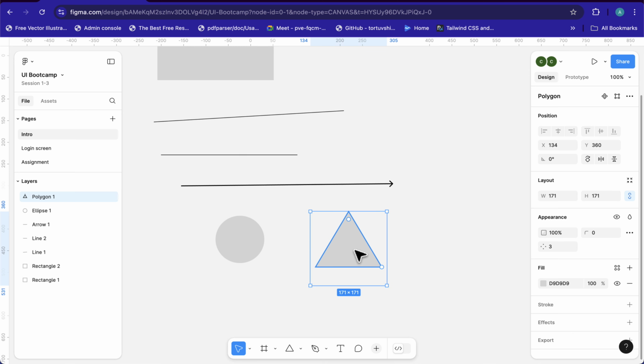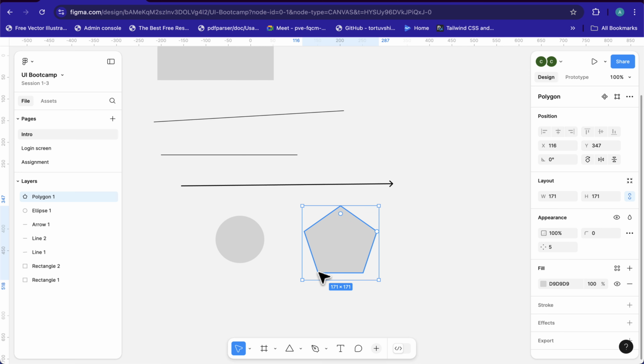But from the name, this is a polygon. So how is this a polygon? We can add different shapes or number of sides to this. If you select this polygon, on the right hand side where we have appearance, you notice we have this count. You can change this to 4 and you see we have 4 sides. I've changed this to a diamond. If I add 5, which is a pentagon, you see we have this shape here. We can create different polygons with this. You can even add 12 and you see it's going to create this for you.